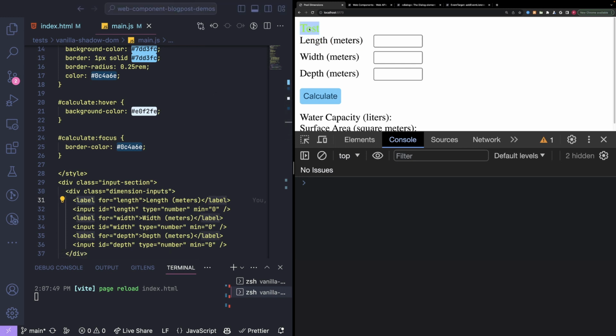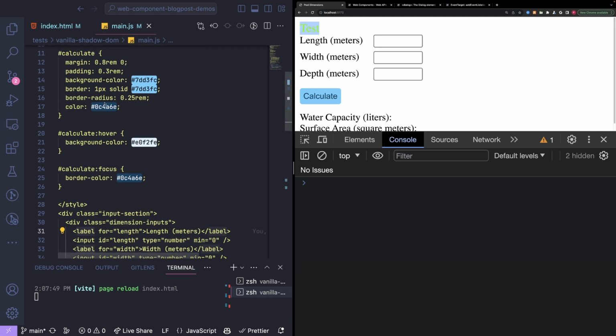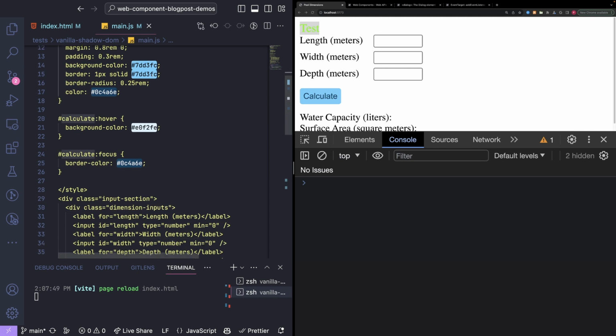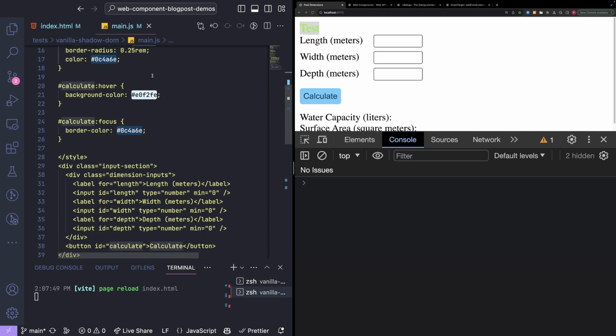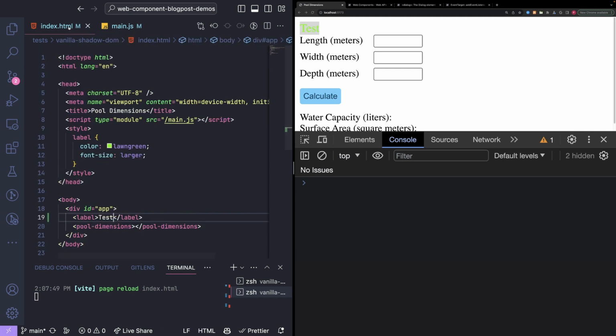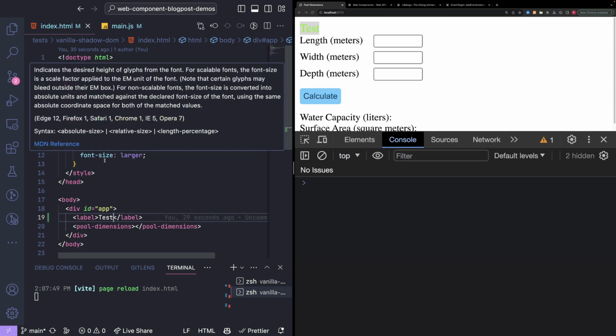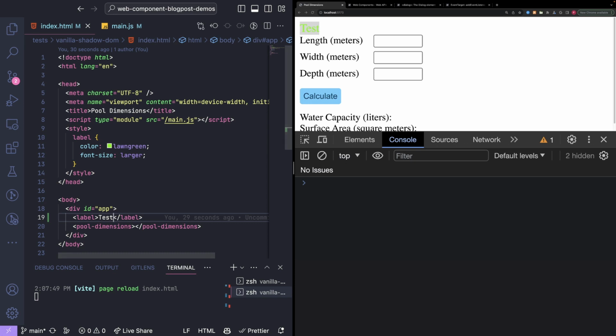They will basically make sure that the styles won't be applied. So it also means like if you have classes outside, they won't get applied in here. So the styles are really encapsulated also. One thing that goes through the shadow DOM is custom properties. So CSS variables. You can define them from outside and then access them from the inside.